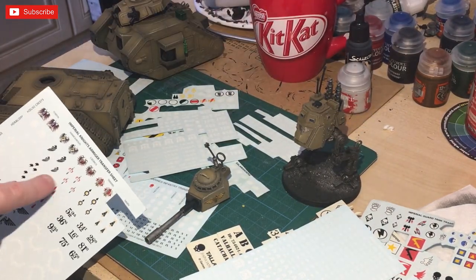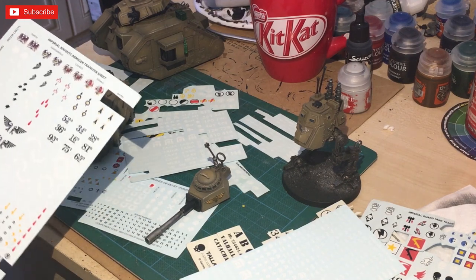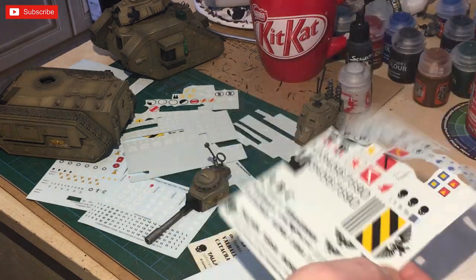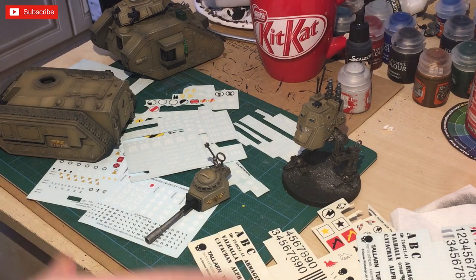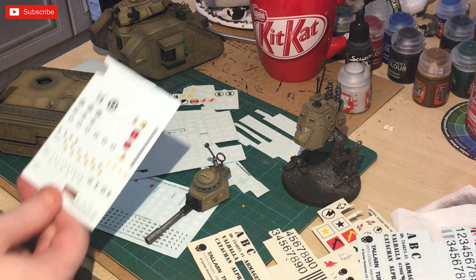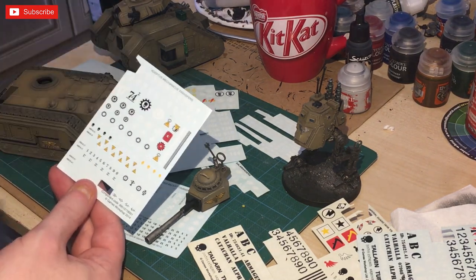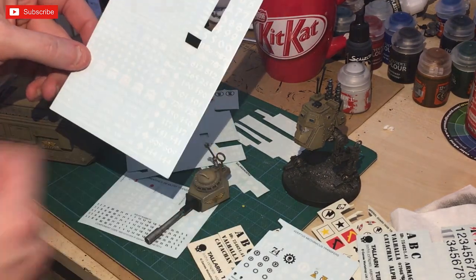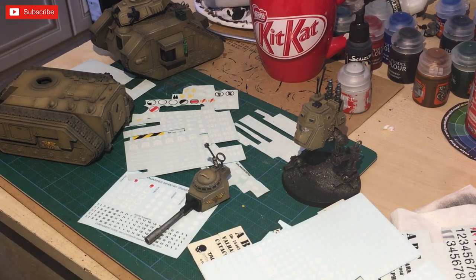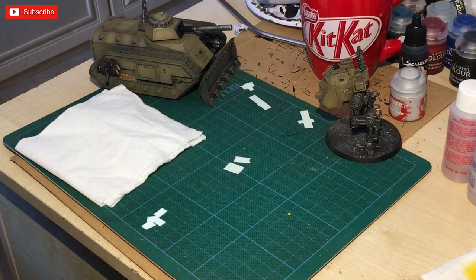You could even use these little icons as markings for the particular pilots or crews. So I do like that sheet. That sheet's going to get looked at quite a lot. I might use a skull or two from there, but mainly, I mean, I'm showing you the differences. And then of course these are actually quite good. This Mechanicus sheet as well is actually really good for different sort of looking warning numbers and different numbers at the top regarding cogs. And then it's mainly going to be these sheets I'm going to be using for the majority of the lettering. Right, so I've got the items I'm wanting now.